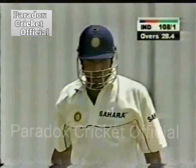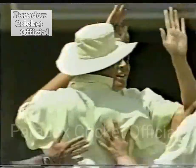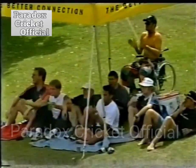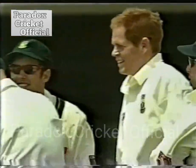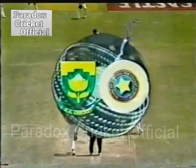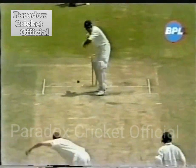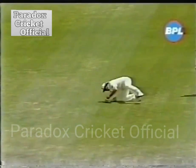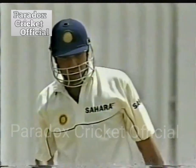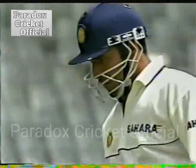Edge and taken — they don't miss many, the South Africans. Shaun Pollock gets the first one in the corridor and VVS Laxman has got the outside edge. Some credit to the bowler for getting it in that area, but what about the footwork — the right foot goes nowhere, doesn't get across. Jack Kallis catches it — 108 for two.